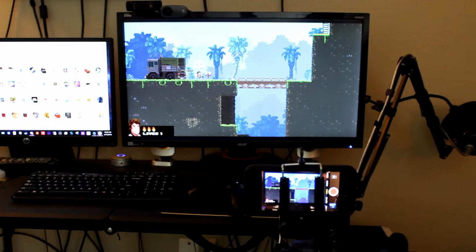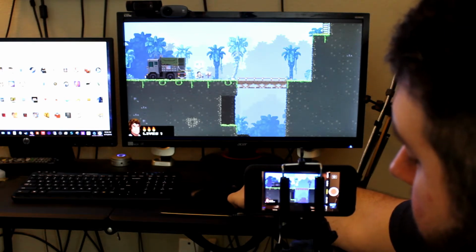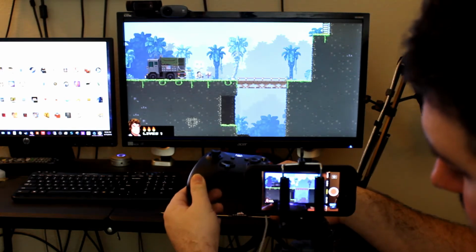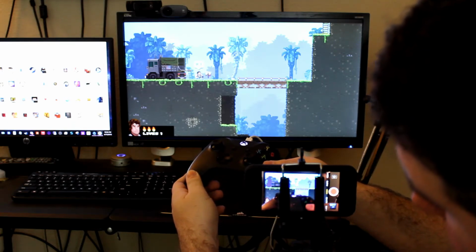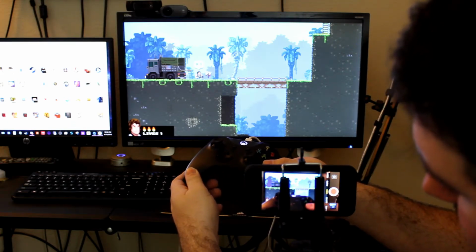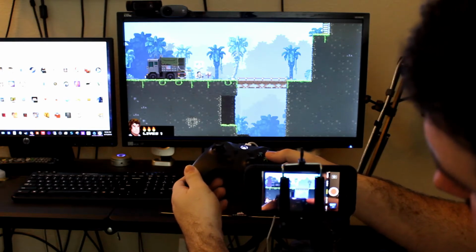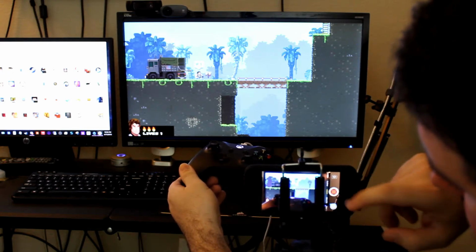So we're testing on the same computer, same monitor, but this time we're not running the game natively. It's actually being streamed to us, and we're going to run the same test so that we can get a number for this computer and then measure the numbers together to see exactly how much latency is added by playing in the cloud. So let's go ahead and do the same thing. We're just going to grab our controller, bring it up so that we can see it clearly on the screen, so we can see both the character and the controller, and let's start recording.